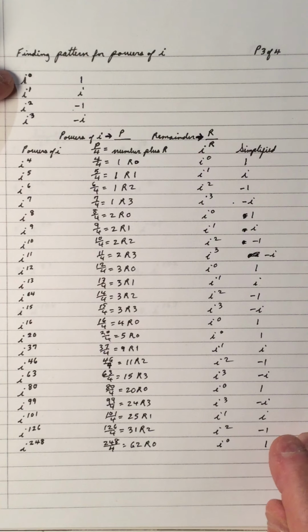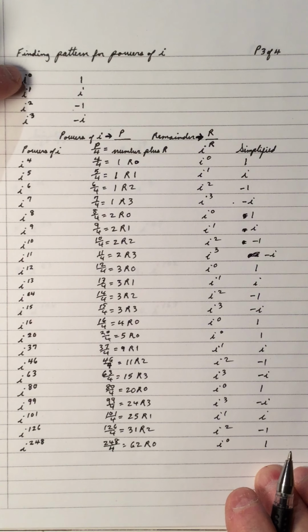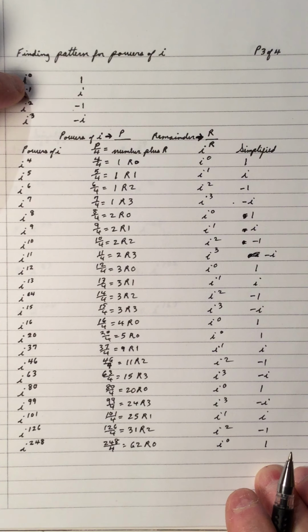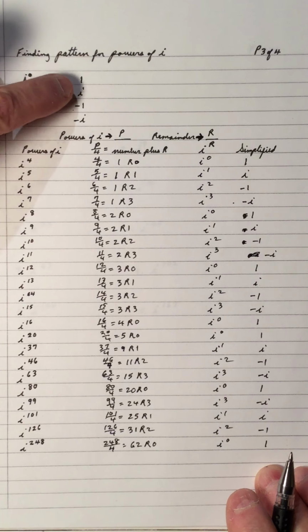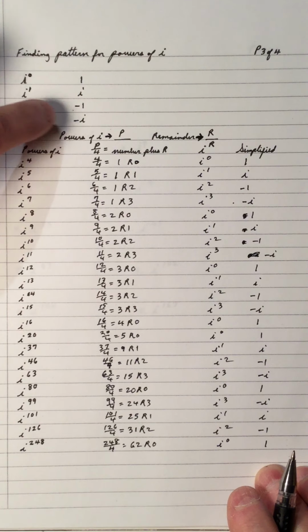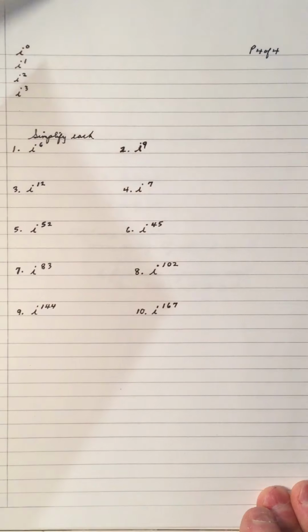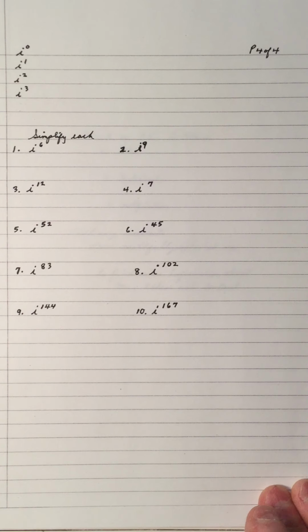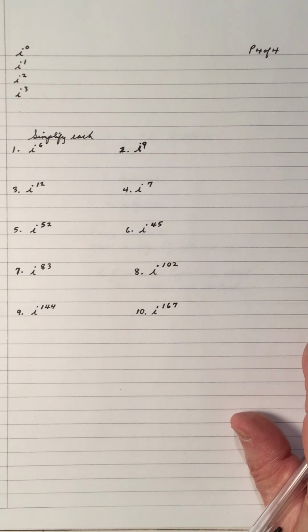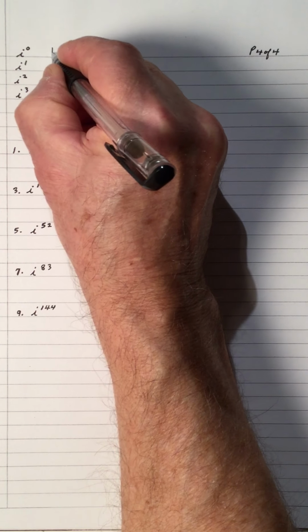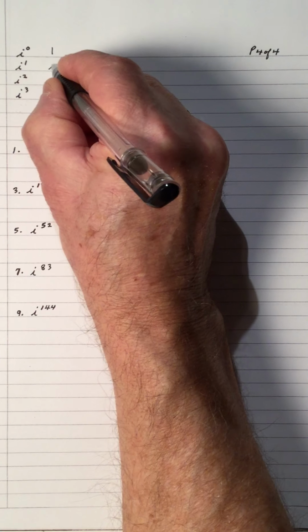You have to memorize that i to the 0, if the remainder is 0, is 1. And if you get a 1, then you get an i. i squared is negative 1. i cubed is negative i. Memorize. Let's practice again. Pause your video and see if you can work these out yourself. What is i to the 0? 1. i to the 1 is just i.